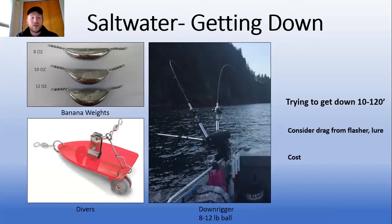You should also consider, when you're picking the way of getting your lure down for trolling, the drag of a flasher. Flashers are either a sheet of metal with some holographic tape on it, or they come in plastic now in the shape of a cone that are meant to be reduced drag or drag free. Those are meant to be attractors to attract fish from far away to your lure. So consider the drag of a flasher when you are picking your way of getting down.